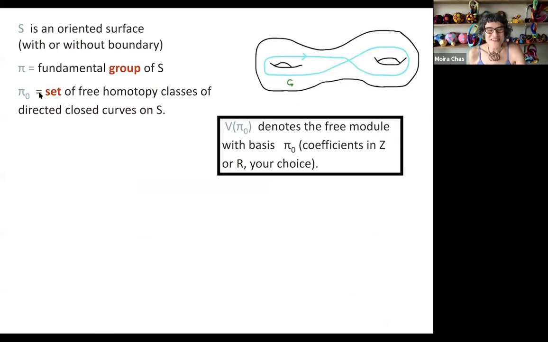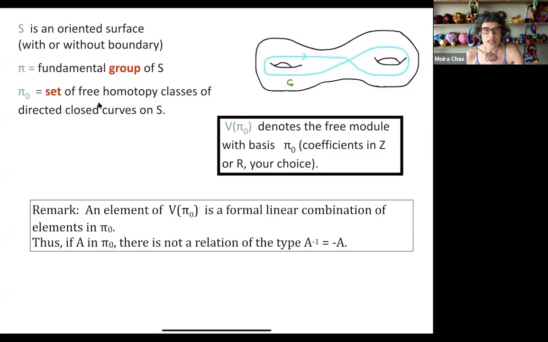If you read the title of the talk, in the linear combinations of elements from this set. It's just a formal basis that we're choosing. And the coefficients are in any ring. I think I will switch between R and Z, and they will not make a difference for what we're doing today.